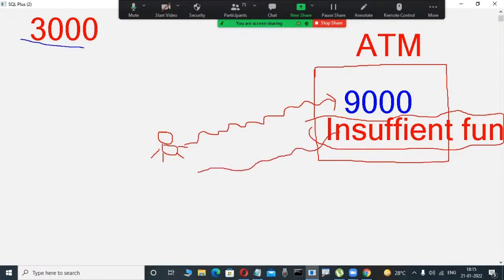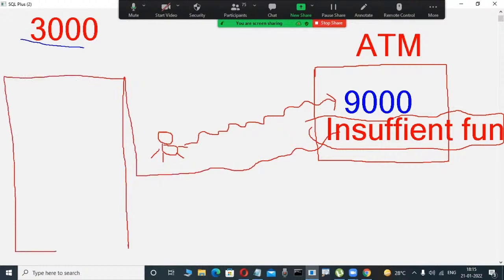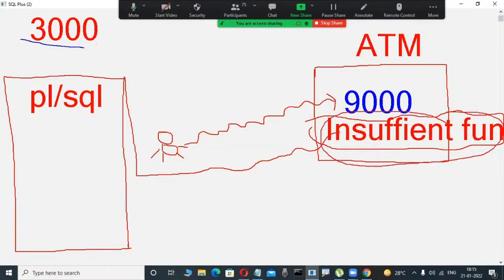Actually, some software engineers write code, that is important. They are writing code in PLSQL. Suppose in Oracle, banking projects, they are writing in PLSQL. What is the condition? If the amount the user entered is more than the available balance, then this message is shown. Same like Java, C++, they write if conditions like that. Otherwise, how is it possible?